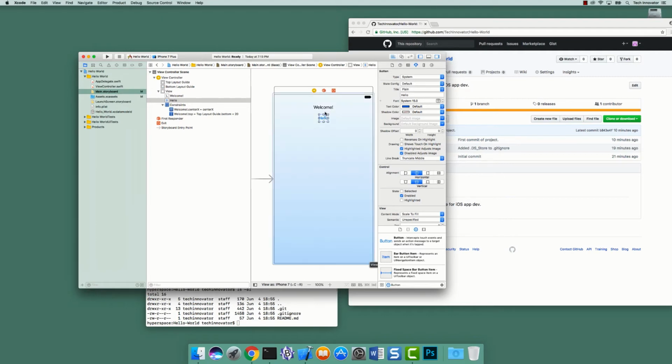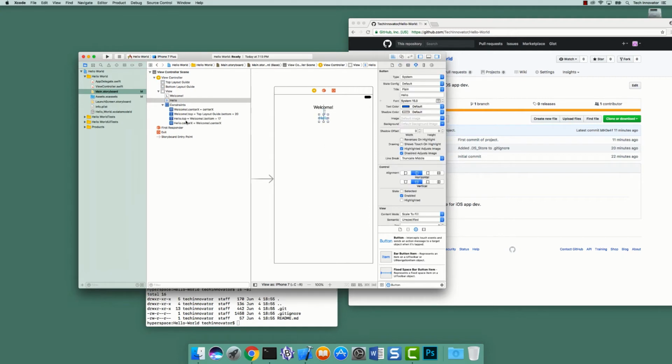This button needs to be put 10 points below the label and centered horizontally. So control click drag from the button to the welcome. I'm holding the control key down, I clicked in the hello button and dragged to the welcome label. Leave up. I'm going to set two constraints again. So I'm going to hold the shift key down and select vertical spacing. I can leave off the shift at that point, select center horizontally, and then say add constraints.